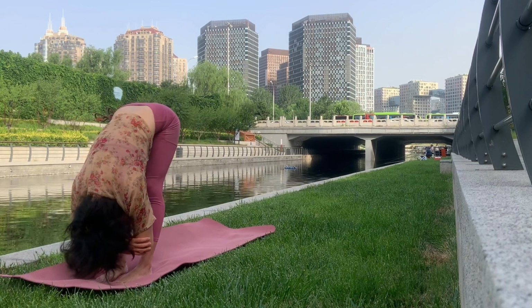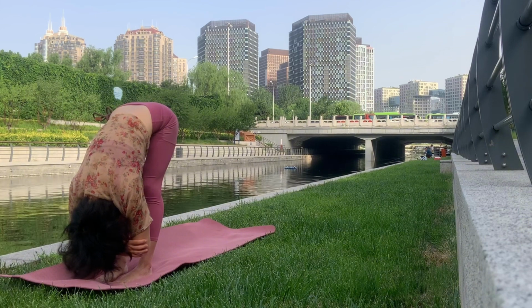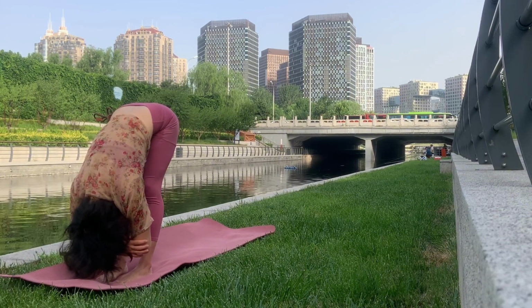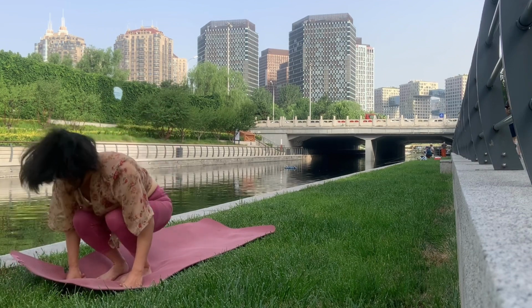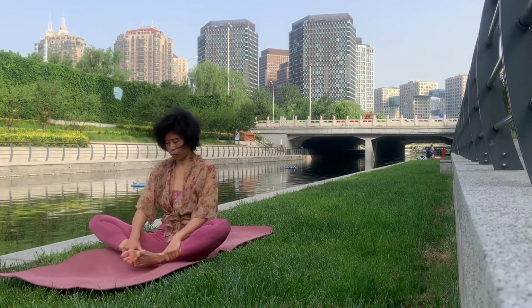Continue to open the front of the body. Extend the navel. Every exhale, you feel the upper back having more space. Release. Bring your buttocks down onto the mat.